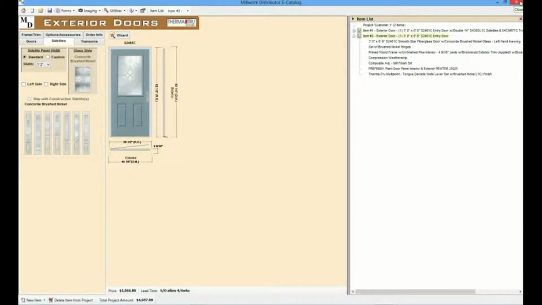The eCatalog includes an imaging module that can be used to visualize what a product will look like on a homeowner's house. The imaging module can be accessed by selecting the Open Imaging Module from the Imaging menu on the top toolbar.